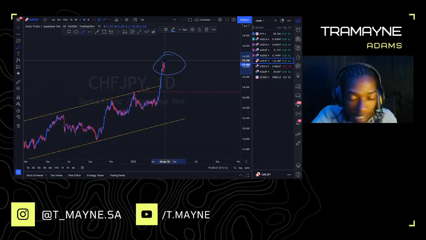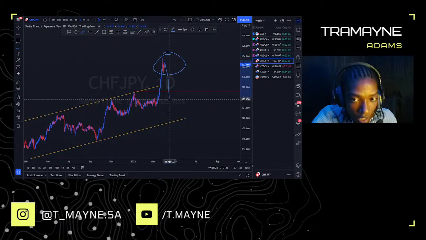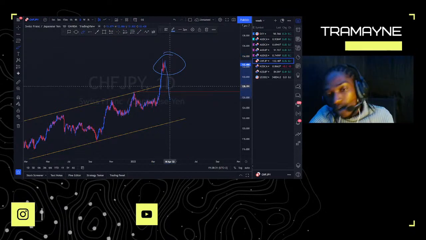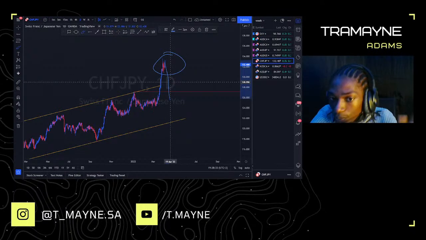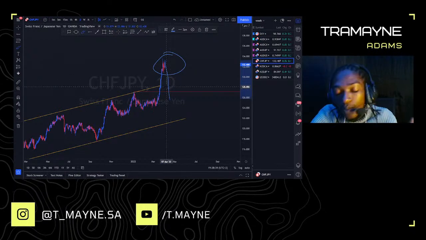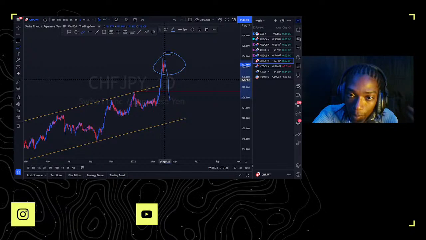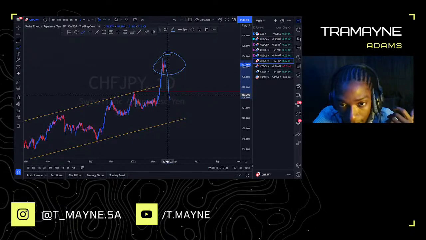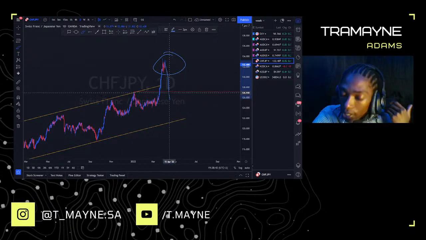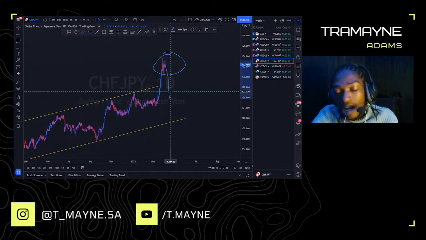Otherwise, we wait to see some sellers coming into the market. That momentum, if sellers are going to be there, they're going to be there no matter what, no matter how long it takes. And we will see that they're there when we do see that sell biased momentum coming into the market. And if we do see any sell biased momentum, then obviously we look for those continuation structures, because our bias is sell biased.